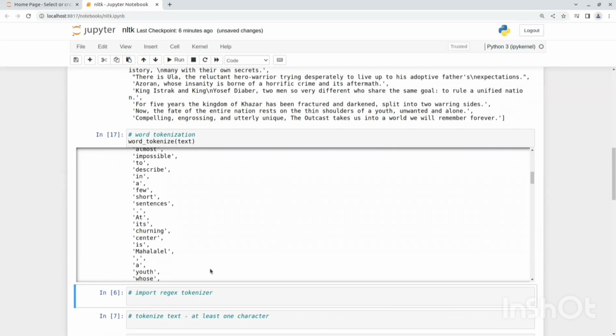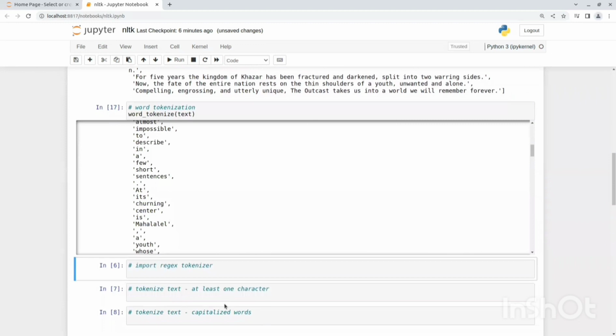We can use the regex tokenizer to tokenize the text without punctuation marks. So let's do that.